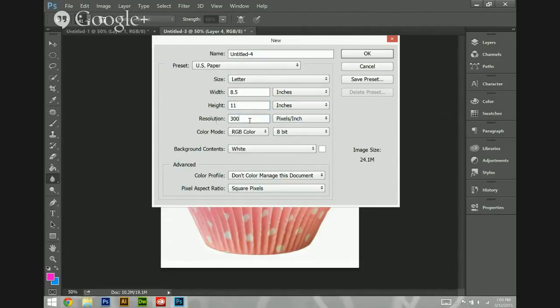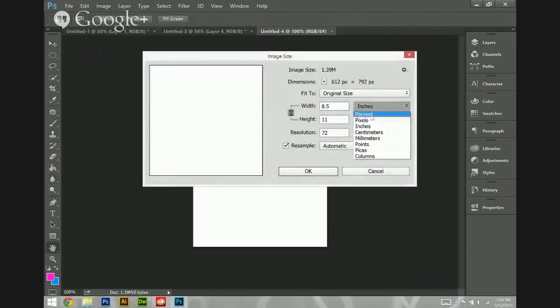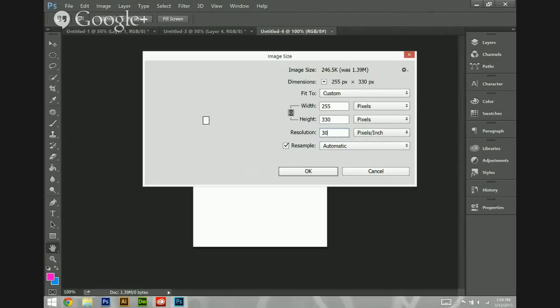At a 300 resolution, maybe not. Let's do 72. Because you can always adjust the resolution. You can always adjust the height and width and everything later. So there you go. So let's look at this size. Let's look at it in pixels. So obviously that's not good enough. So if we increase, that's still not good enough. You don't want it to be too ridiculously big. Let's just do 300. You know what? It has to be 300 now.